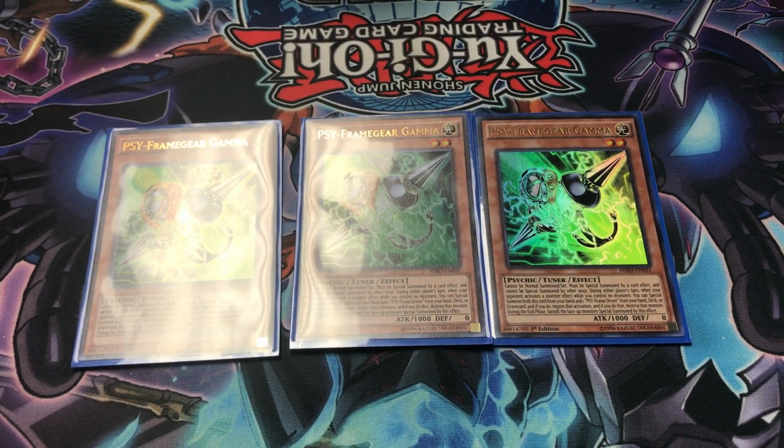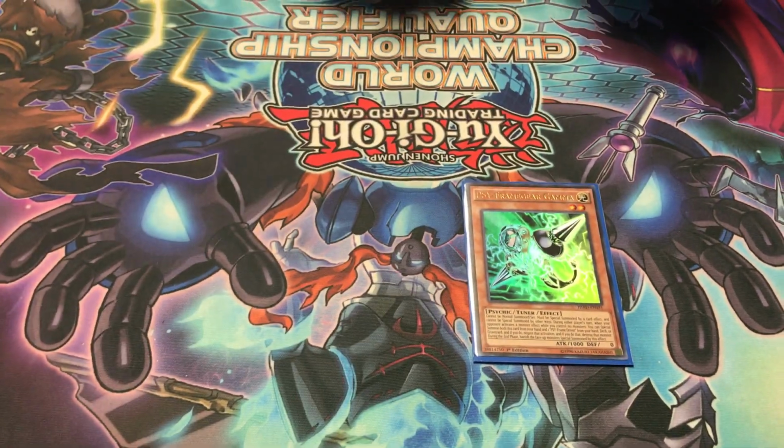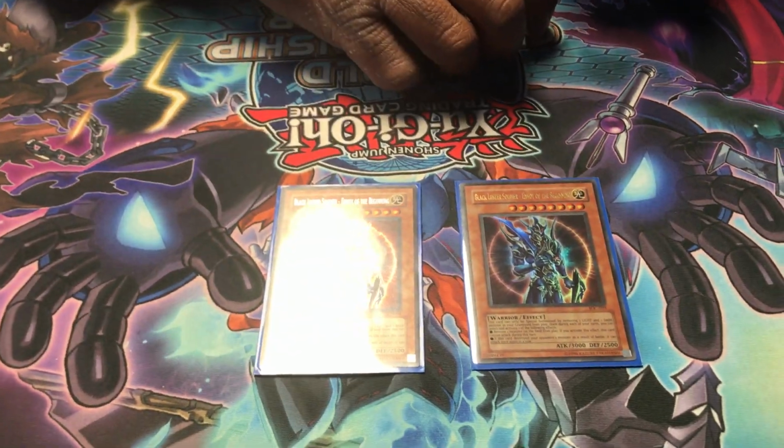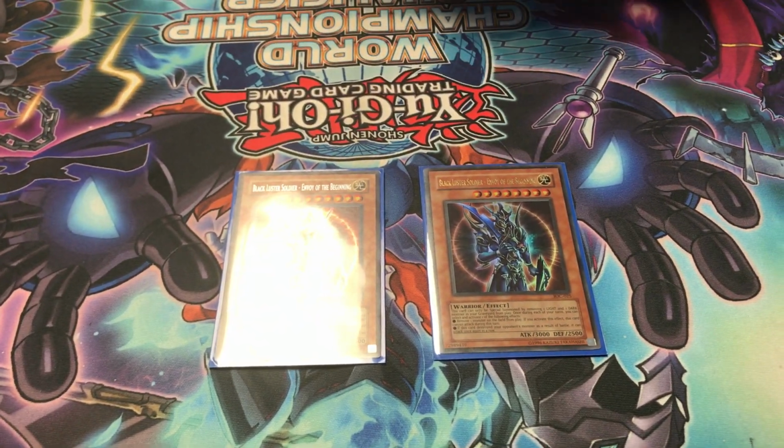There are many times today when I tributed Sage and got Ash Blossomed or something of that nature and just got to reveal this, and that's automatically 2 Omegas. Oh, yeah, in your deck, that's 2 Omegas. Nice. 2 Blackluster Soldier, Envoy of the Beginning.